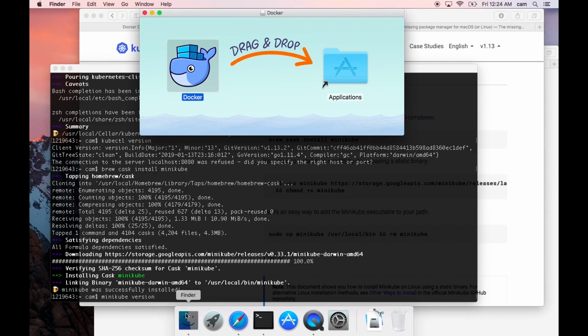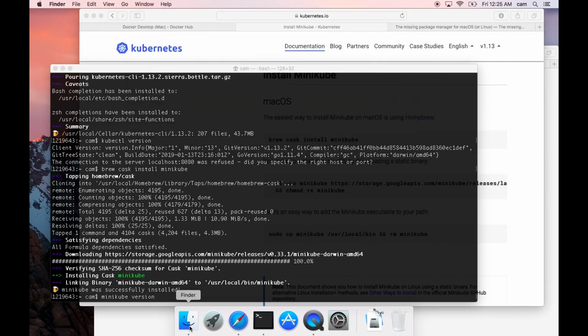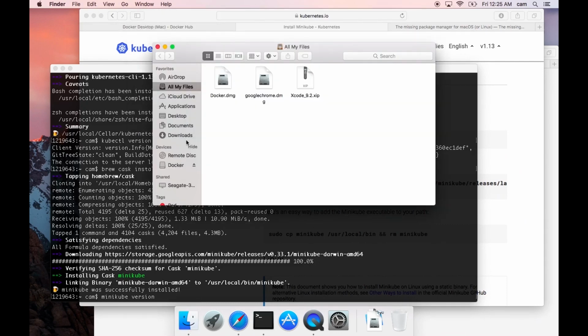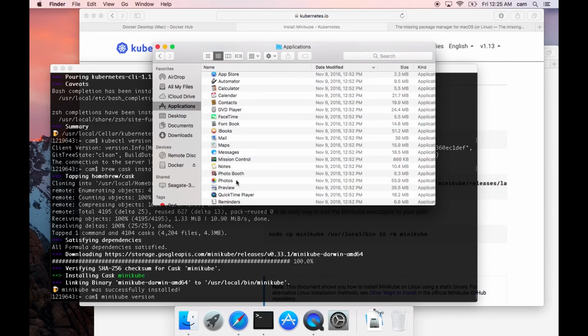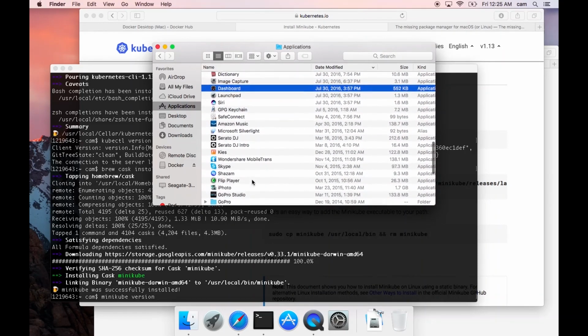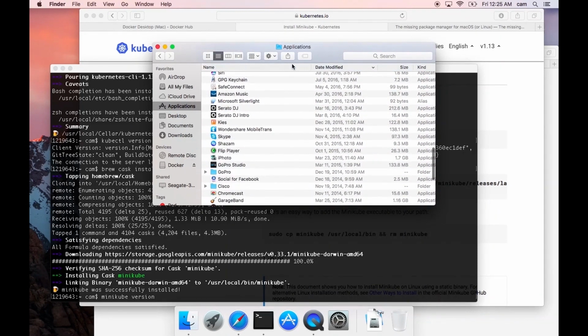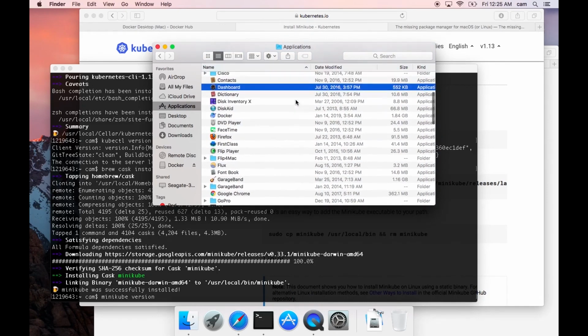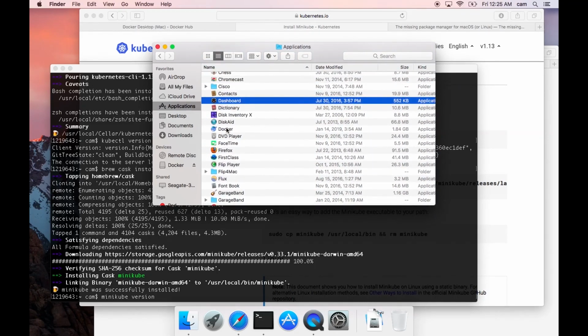Alright, now let's open our Finder window and go to Applications, and let's find Docker. And here it is.